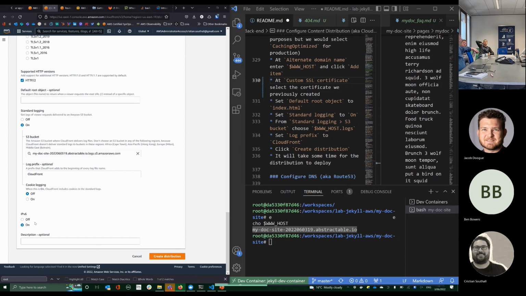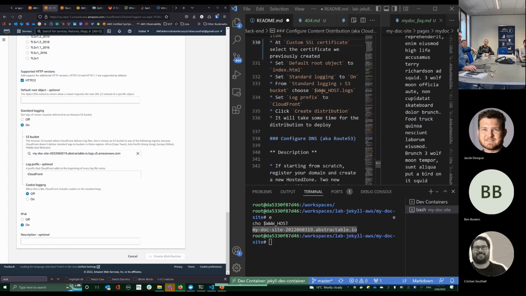It resolves a domain name to an IP address, but AAAA resolves a domain name to an IPv6 address. So even though that's on, it's not actually going to work over IPv6 unless we have the right DNS configuration. We'll create our distribution.